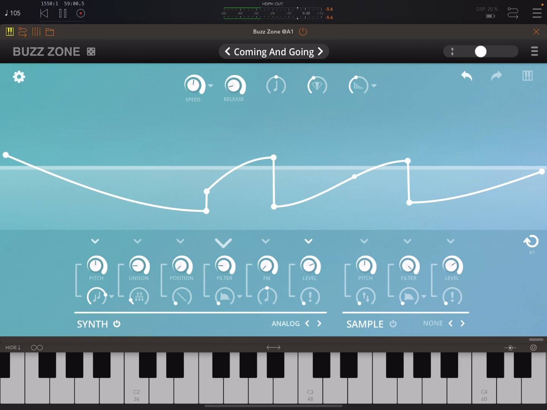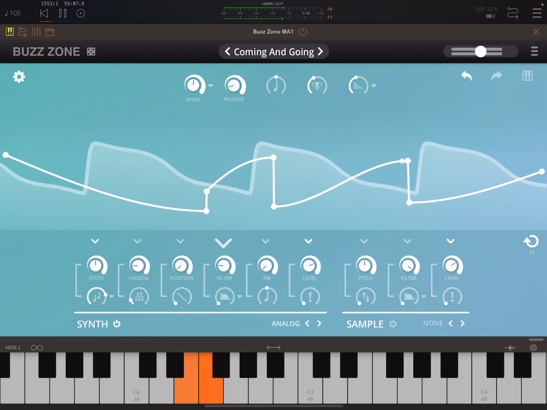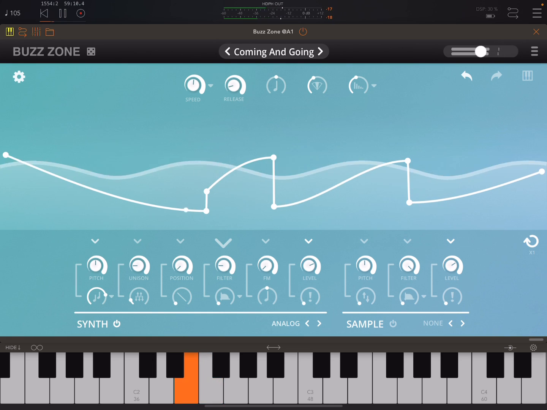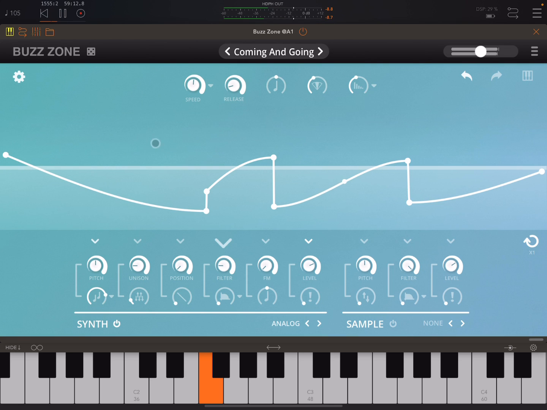And chaos will just somewhat randomly jump around positions. You see it kind of oscillating back and forth there. And here I'm just increasing the speed over there.